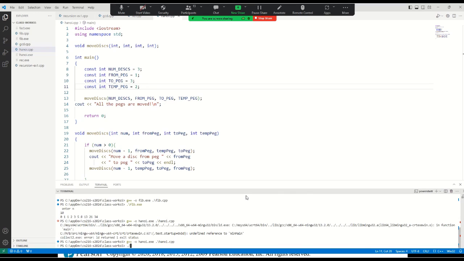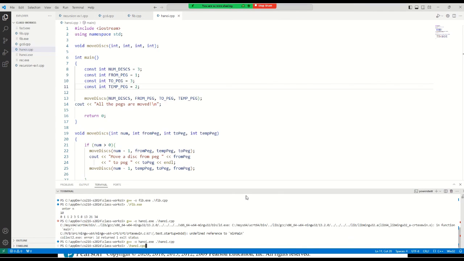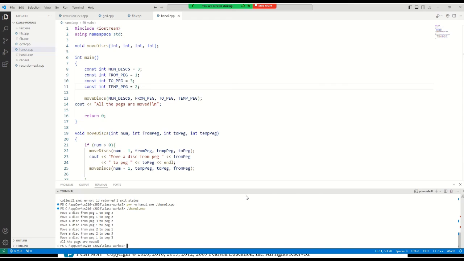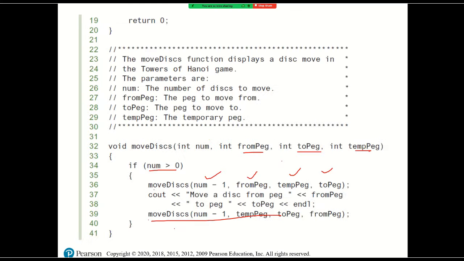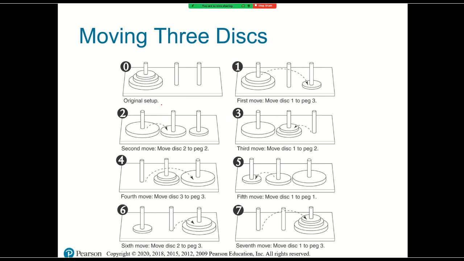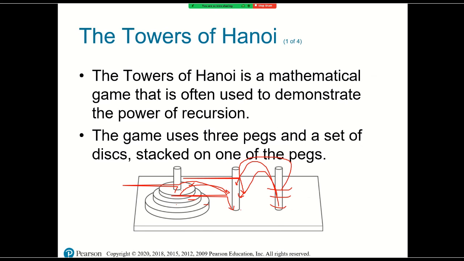So if I do that, now we can execute. So you can see that recursively it goes. Move disk from peg 1 to peg 3. Then you move a disk from peg 3 to peg 2. Then you move a disk from peg 1 to peg 3 again. Remember your picture. We did it in a little bit more efficient way than I described there, because what I described is a very simple, you can say brute force way.